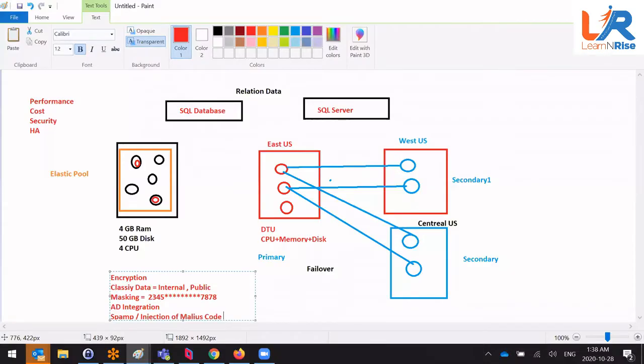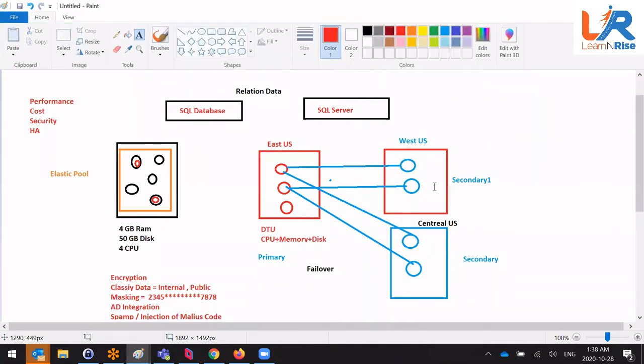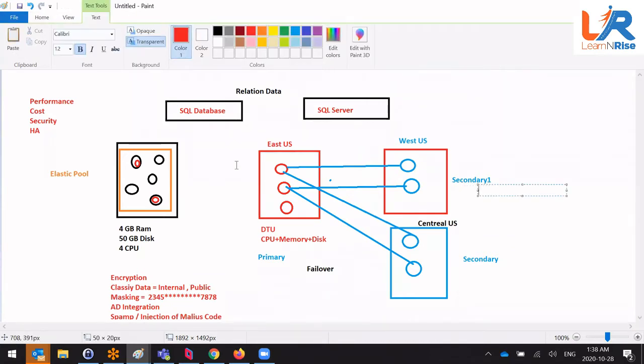So we talk about the relational database, which would have SQL database and SQL Server. Over here we have US East, and this can be replicated to US West, which can also be known as the secondary database, and US East can be the primary database.